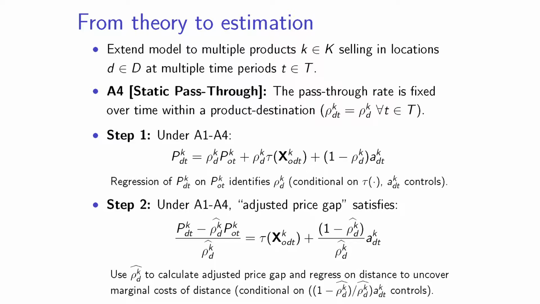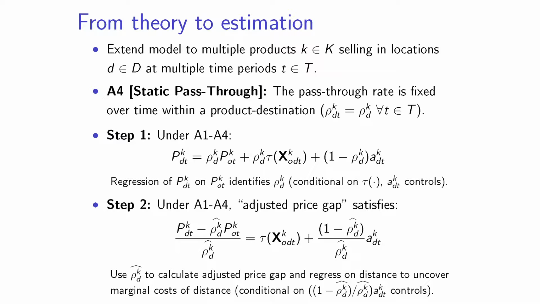Imagine you knew it. The argument here is that if you did know it, then you should not be using the price gap, which is PD minus PO, but instead what we think of as a pass-through adjusted price gap, which is this function here. As you can see, it's just PD minus PO, but the PD you have needs to be adjusted for the pass-through rate. That's all that's going on in that simple expression. So it's saying if you knew the pass-through rate, you could adjust the price gap to undo the imperfect pass-through as you march away from Lagos in Nigeria, such that that slope in the data now does identify tau of x.